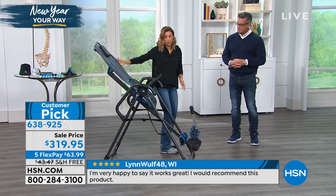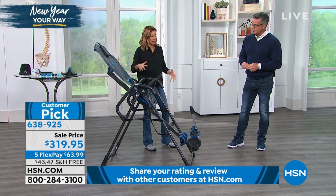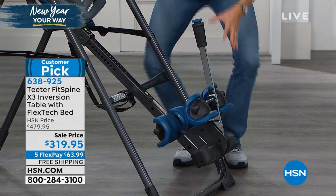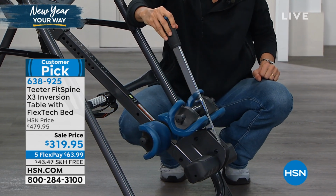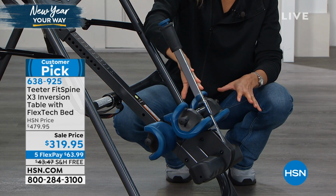But we've also included all the features that really help you have a better experience and enhance the benefits. The biggest one being this easy reach handle. This is all stainless steel. It's incredibly engineered, aerospace engineered. It has little teeth on the inside that grab as you close it, little micro adjustments. And then it has a secondary gravity fed lock. So this is a double lock system.